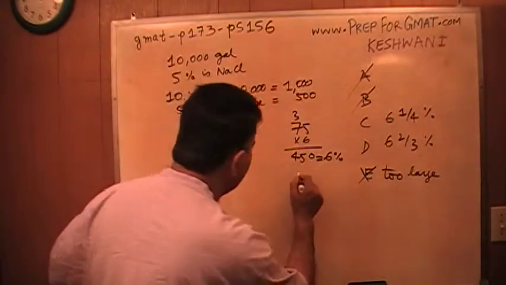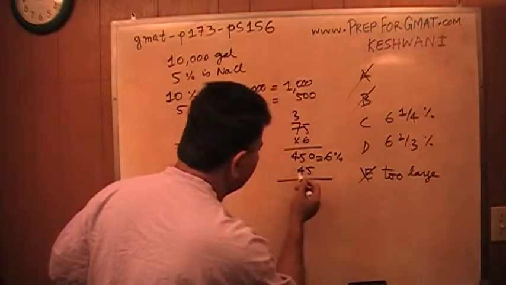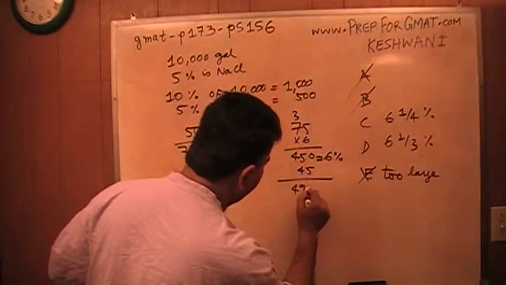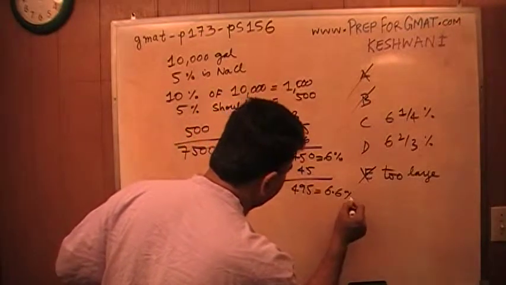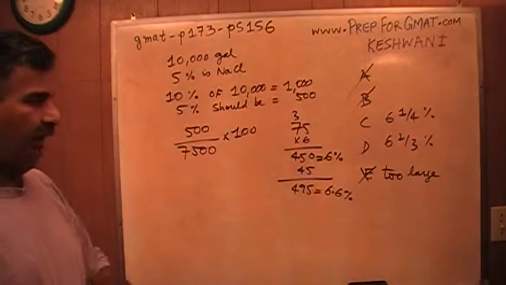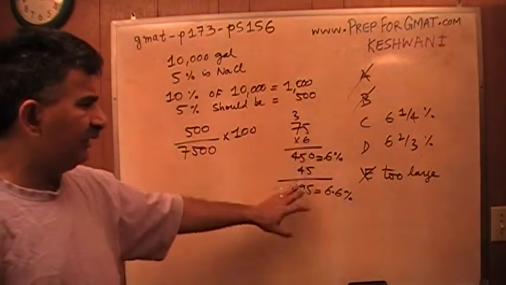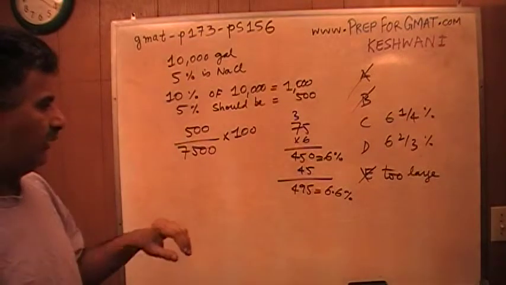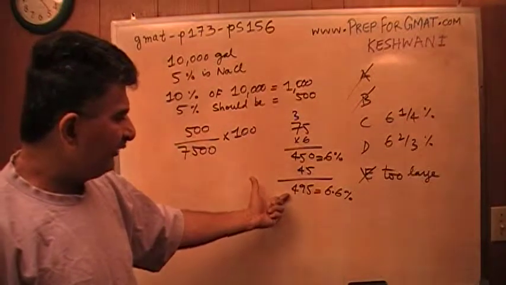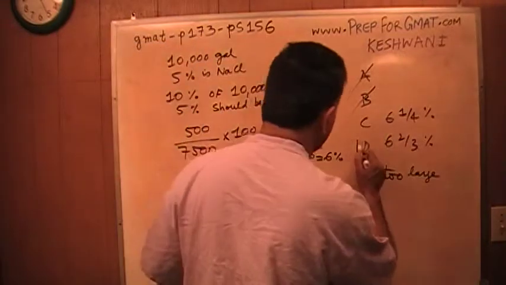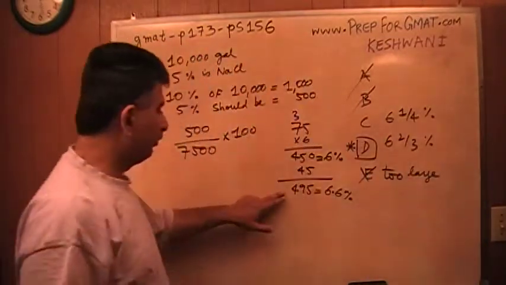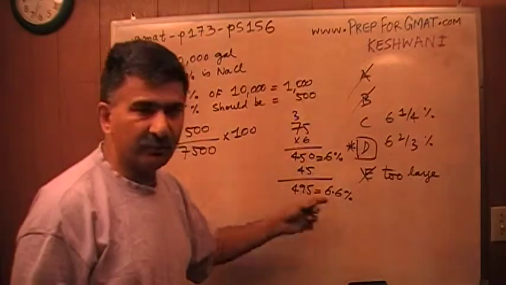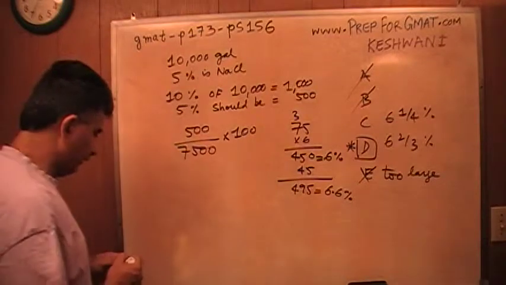If I were to add another 45 to it, another 45 will represent 1/10 of this percent. That 495 is exactly 6.6%. That's what I gather. If you can't do all of this thinking, which is fine, if it's taking you too long in the exam, don't worry about it. Just do it out and figure it out. But that 495 is exactly 6.6%. Therefore, the answer is D, because we do not have 495, we have actually 500. So the correct answer is going to be slightly more than 6.6%. Let's do it out.